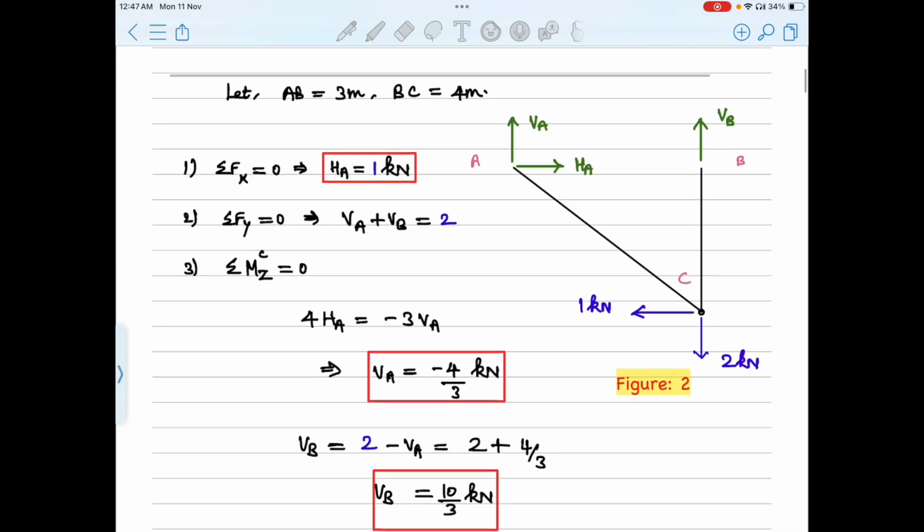There is nothing new here. If you are familiar with basic truss analysis, you can determine as usual the reactive components first using three equations of equilibrium such as sigma Fx equal to 0, sigma Fy equal to 0, and sigma Mz equal to 0. We have three equations and three reactive components. Once we find these three values, we can move to joint C.